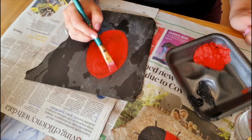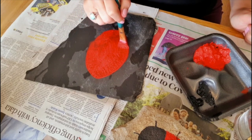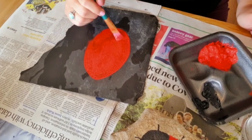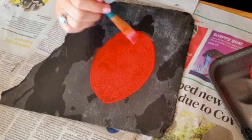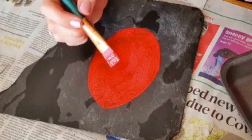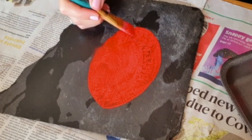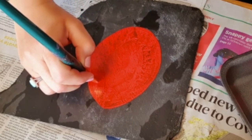So the first thing I'm going to do is paint an egg shape, and I'm going to go a bit bigger with what I've started here to fill this slate a little bit more than I first intended to. I'm using red acrylic paint that I got from one of the discounted stores. It will dry like a plasticky finish and will be waterproof for outside — not indefinitely, but enough for a summer trail in your own back garden. I like to anchor my hand, and it's a good trick to teach children to anchor your hand and drag the paintbrush around. It gives you a nice clean line and nice control to the outside line.